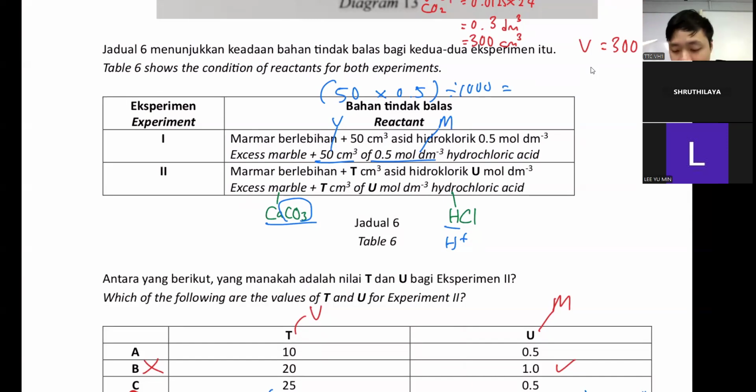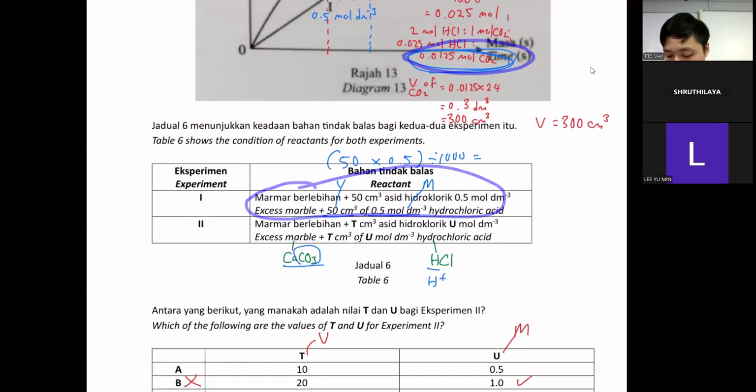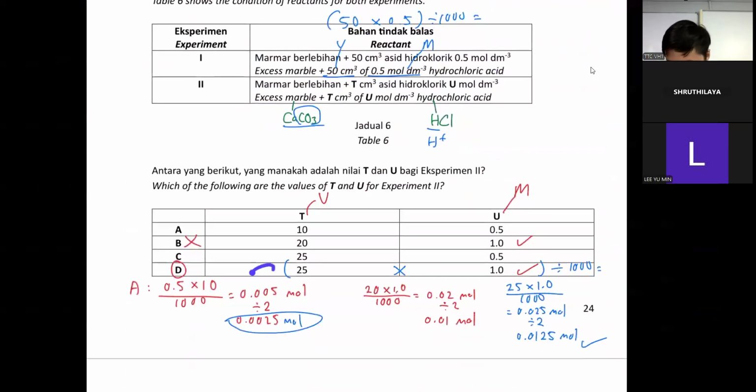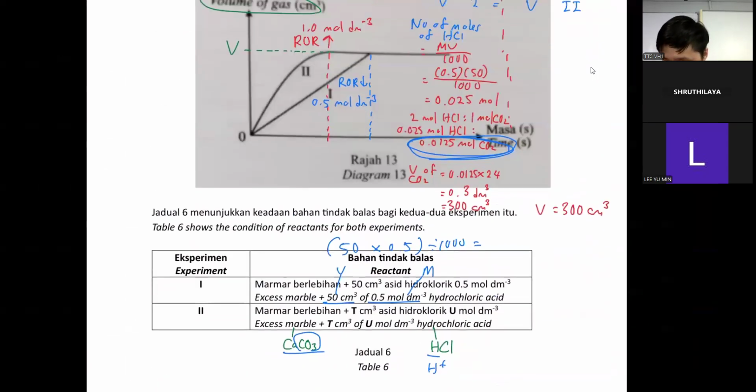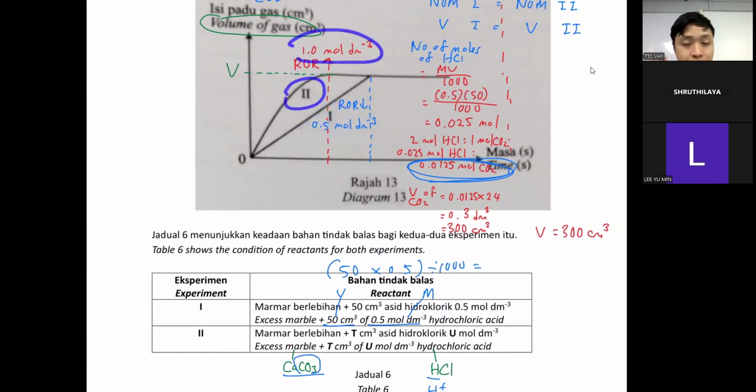Okay. In summary, the first experiment for number of mole of carbon dioxide is 0.0125. For the D one, you also get 0.0125. So both volume produced, you get 300 cm cube, for 1 and for 2, the final height. But the condition is you increase the rate of reaction for the second one. So if the first one uses 0.5 mole per dm cube concentration, of course the second one has to increase so that it can use shorter time to complete.